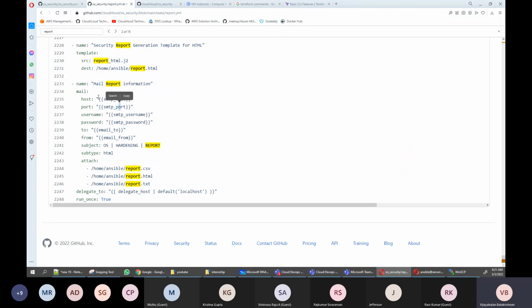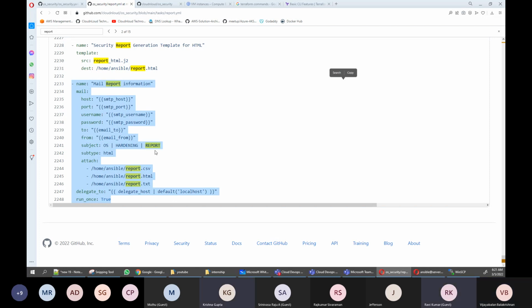So as of now, say for example, you declare the relevant details. That means you are expecting the generated report also to be in your mailbox, meaning your support team mailbox, where all the support teams will monitor, including you, including your manager. So this is how you need to create your playbooks, roles, everything. Email from, what can we configure here?